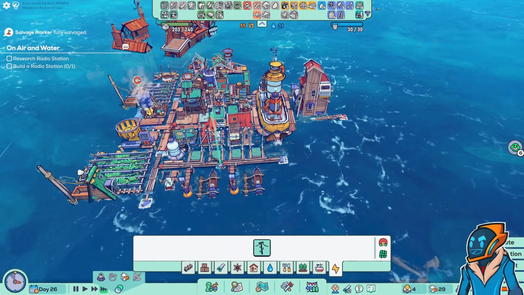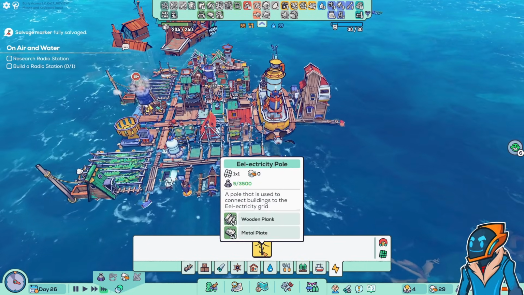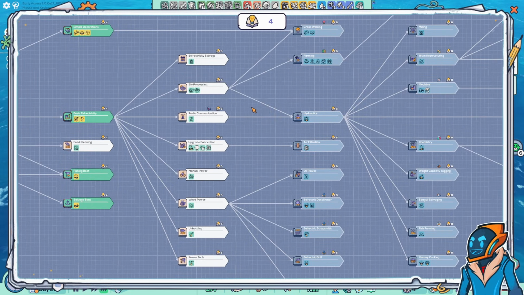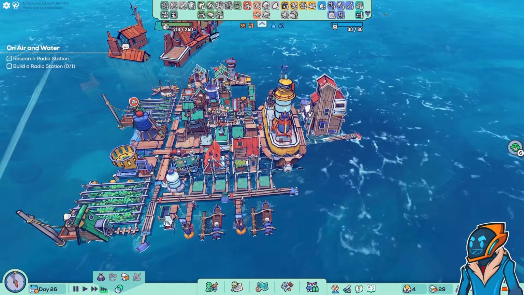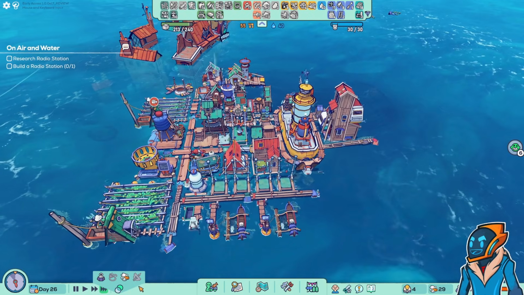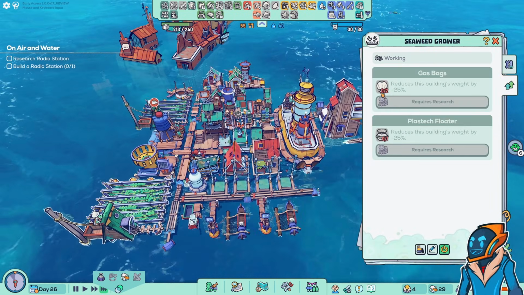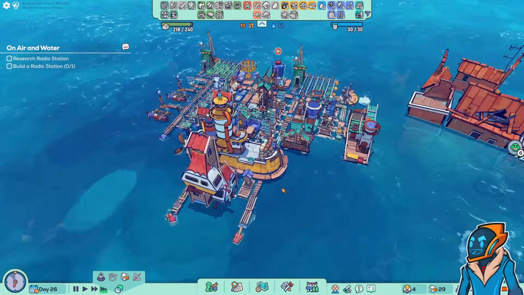Electricity pole. Okay, good. I can build these at junctions. Oh, I have to research the radio station first. Which is radio communication, electricity storage, manual power, wood power, oil power. Oh boy. I guess let's do this. Yeah, used to scout for specialists, who I think are just better, or even have unique perks or traits that they're associated with. Fun things to play around with, but leaving it for later. Oh yeah, these things are super heavy. Go figure. Unfortunately, I need to figure out how to make gas bags before I can fix that. But that's fine. We're leaving it for here.